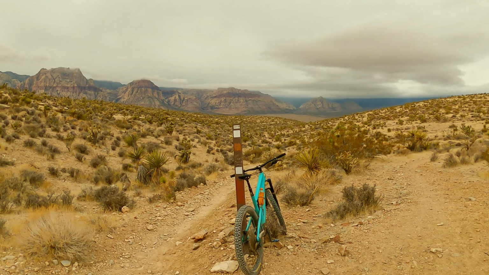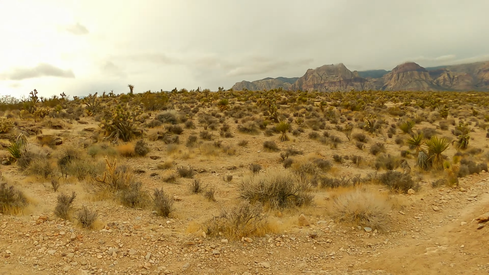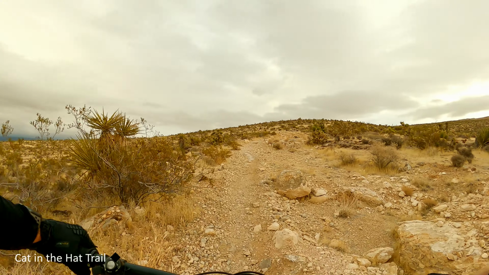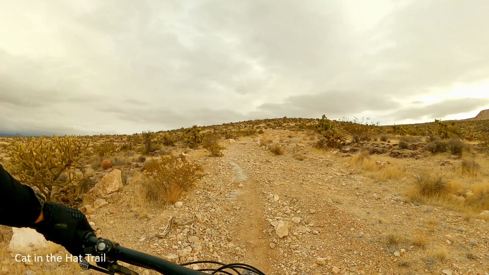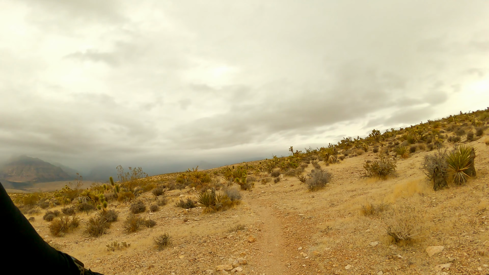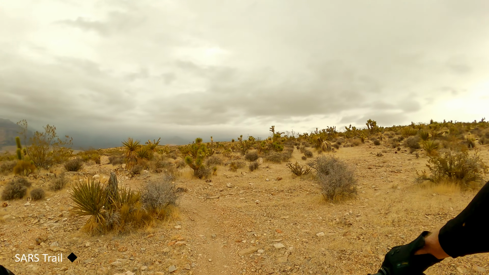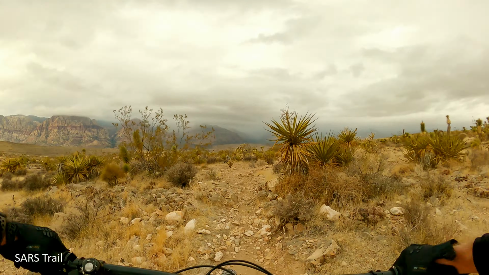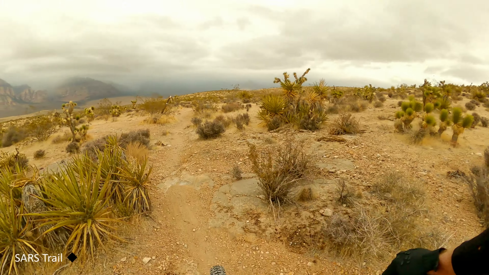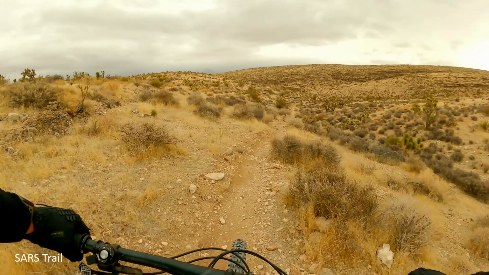Made it to the top of Fossil Canyon, and now looks like we go this way. So we're doing a little bit of Cat in the Hat to get up to where we want to go. The tail end of it. Sorry for the bad pun. All right, we're on an advanced trail called SARS for 1 mile. So start this one. See where it takes us. Looks like a short downhill section on SARS, and then we'll hit a gully and start heading back up again.